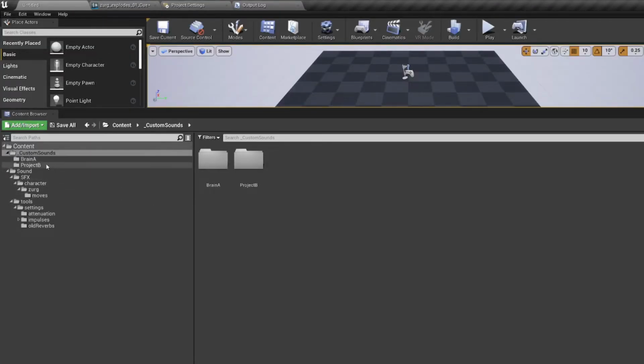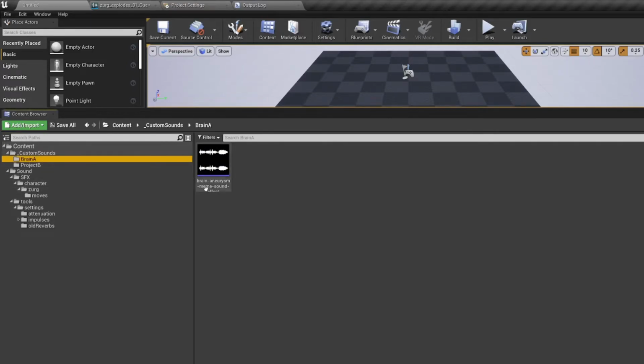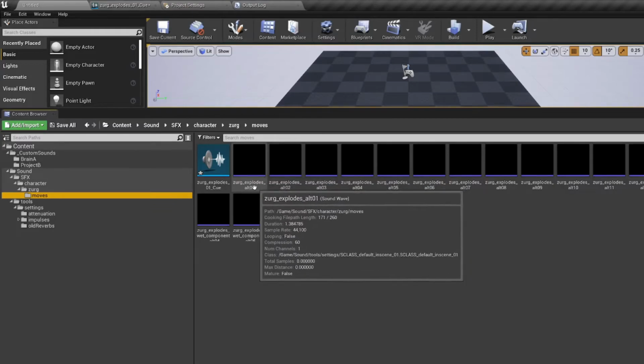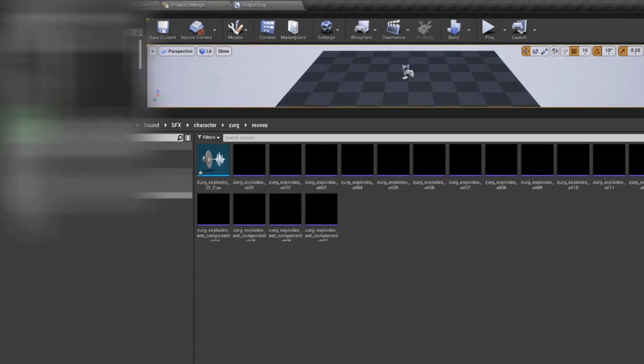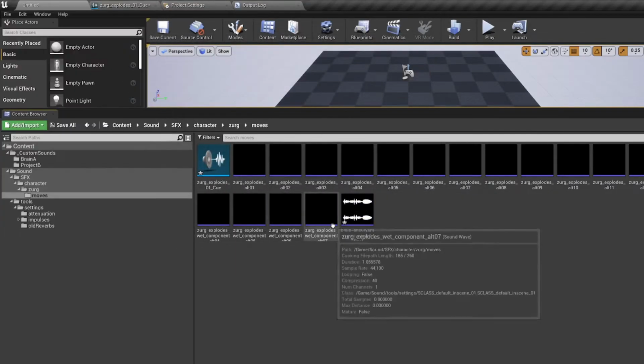Now another method of modding audio, which personally I don't like as much because you don't get as much control, and also it's kind of annoying, is you can directly replace the audio. So if I go into moves here, and I'll just directly import it again, this one.